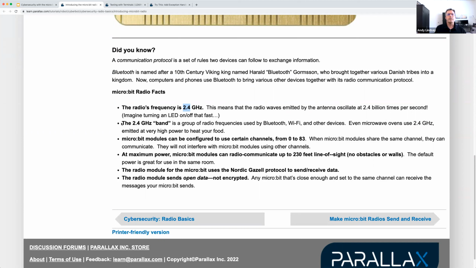These are things that we explained to the students at the beginning of the chapter, that the 2.4 gigahertz band is for Bluetooth and Wi-Fi, and since it's a Bluetooth radio, that makes sense.